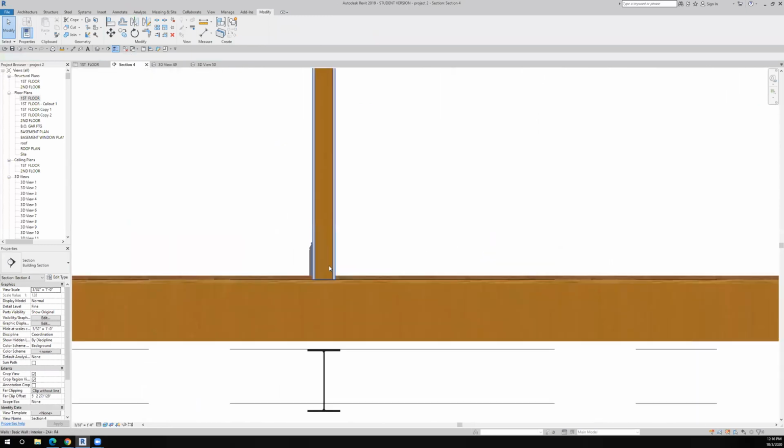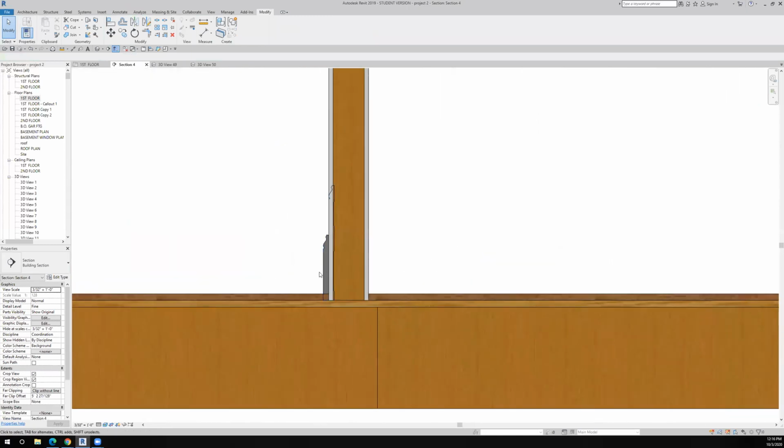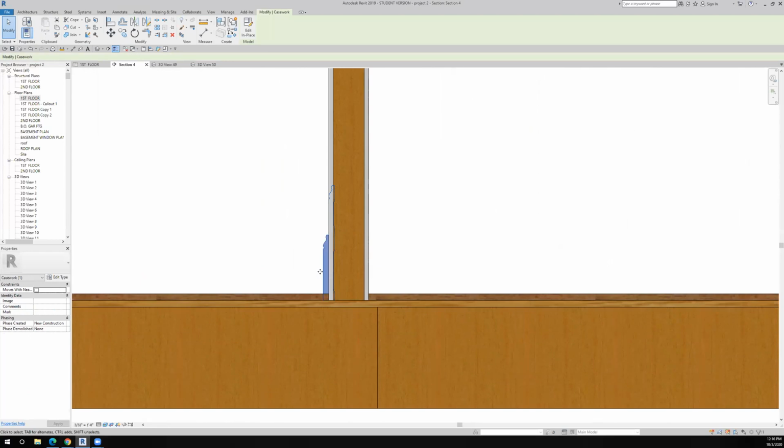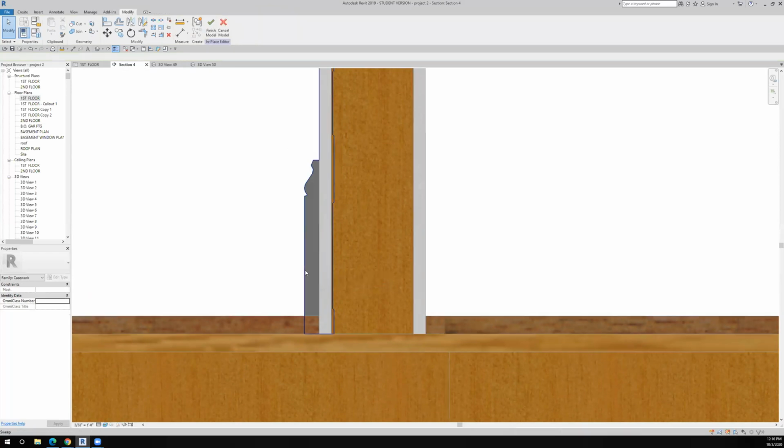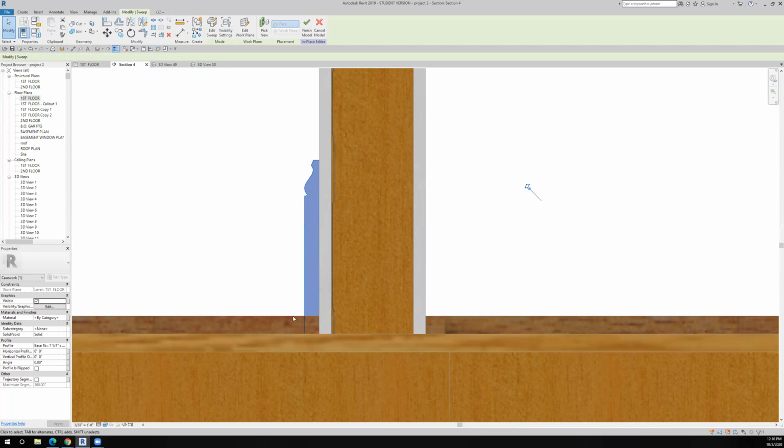And there's my profile. Now, when I click on that profile, you can see that it's partially in the wall. So the profile needs to change. So I'm going to edit in place and just change the constraints of that. It's also down to the subfloor as opposed to the finished floor. So I'm going to raise it up. The vertical profile, I'm going to raise it by 3/4 of an inch.